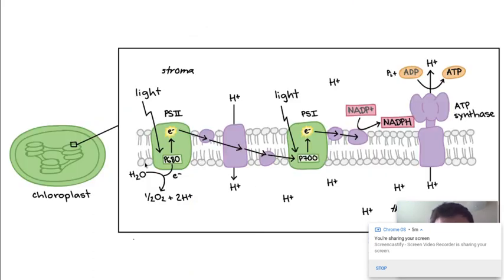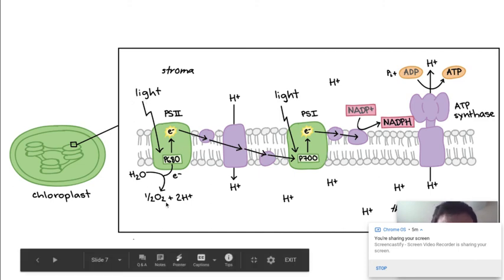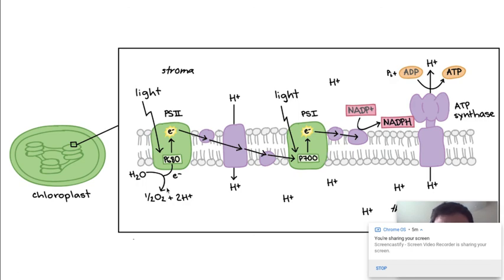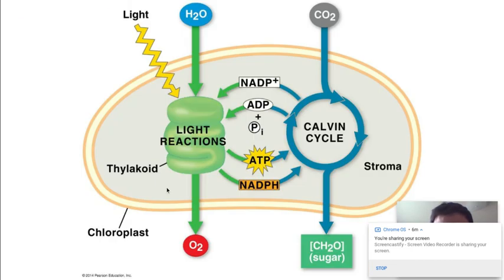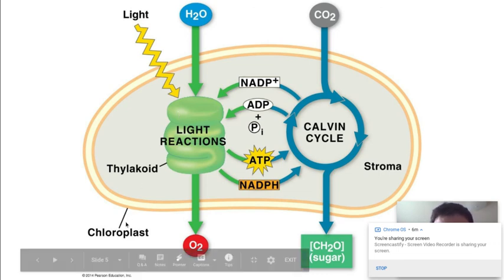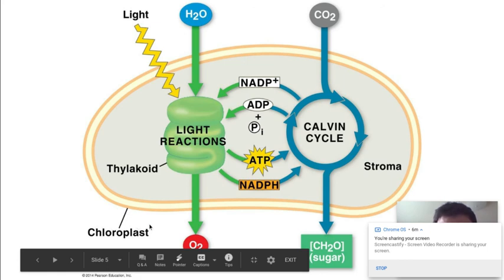Here's a more advanced picture of what happens, if you want to see it. Light hits the membrane of the thylakoid, which is actually where it happens. Water's torn apart into oxygen, but I'm not going to worry too much about that. This is the picture Mr. Mellon and I are going to hold you accountable for. So tomorrow you can rewatch this. If I went too fast, please send your questions. We'll post a place for that on Schoology. But there you go. That's the light reaction in a nutshell. What goes in? Light, water. What comes out? ATP, NADPH, and that sweet, sweet oxygen.